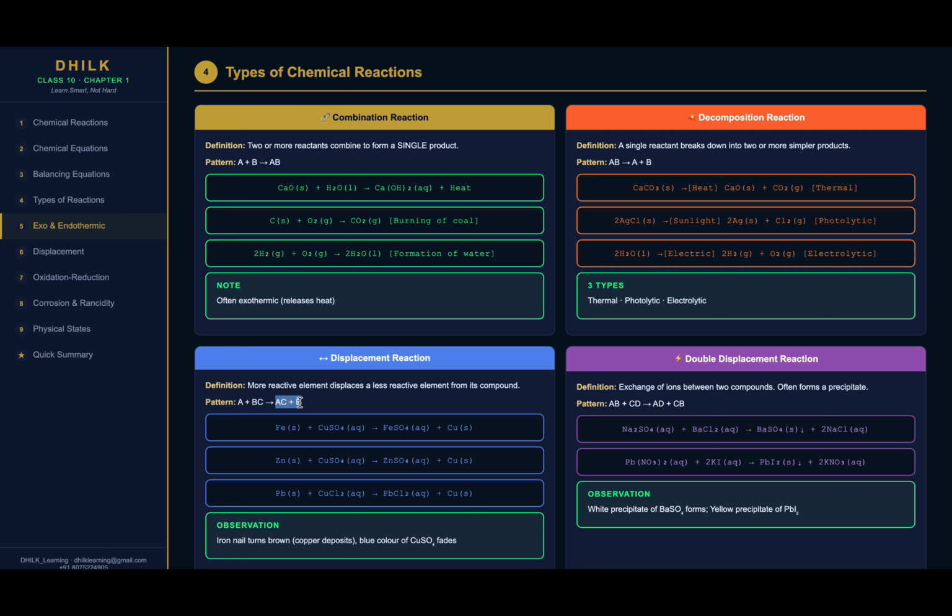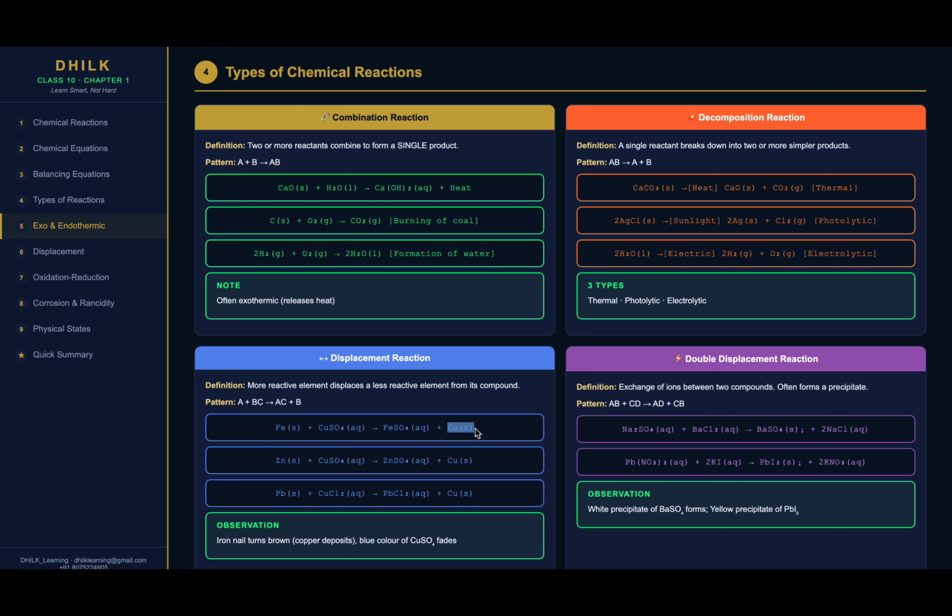And copper is present in its copper sulfate solution. So the strongest person can replace the weakest person. So iron can replace the copper. The equation is Fe plus CuSO4 gives FeSO4 plus Cu. So here iron replaces the copper in the copper sulfate solution and produces FeSO4 and releases the weakest person, copper. Okay, these types of reactions are known as displacement reactions.